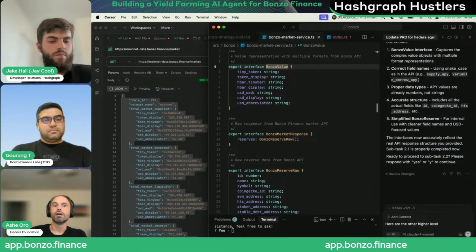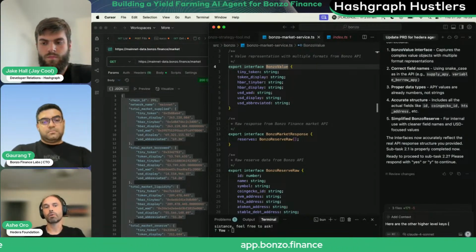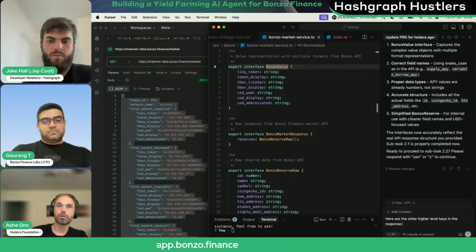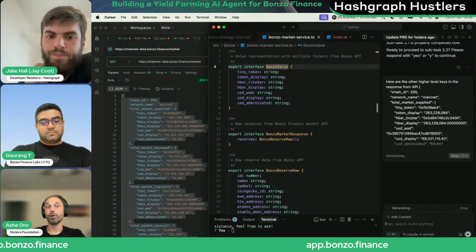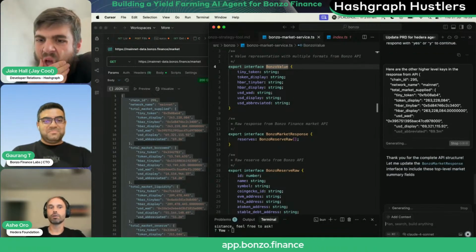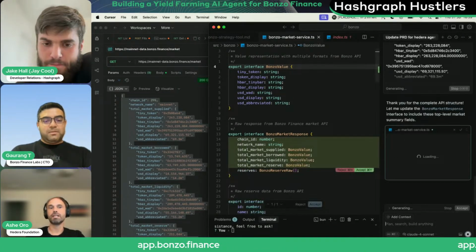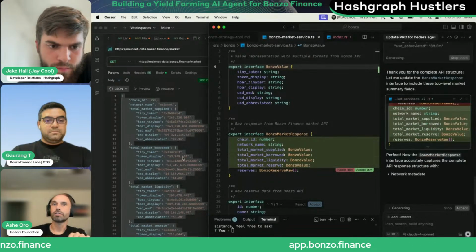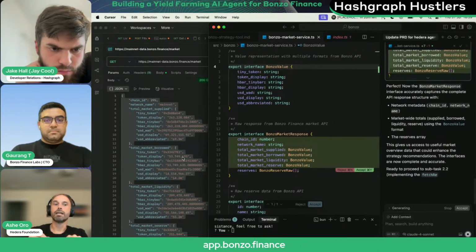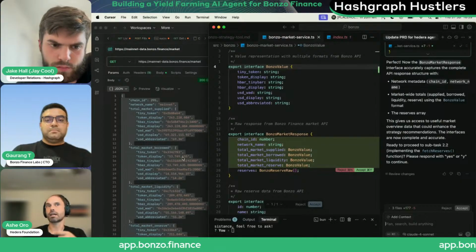In addition, help define terms for it. What Gaurang was doing right here, don't assume that your AI knows. You can tell it tiny token is this, or token display means this. Then whenever you use your own natural language to talk to the AI, it'll understand what you're talking about because it has that context.